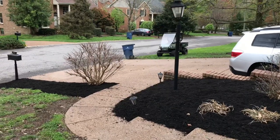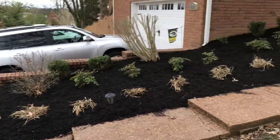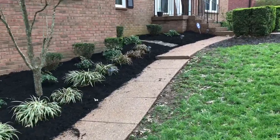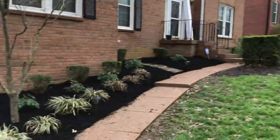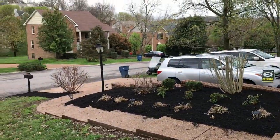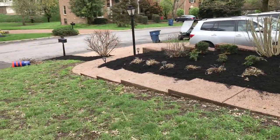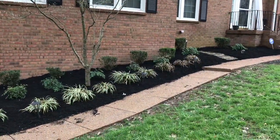Alright guys, we just finished up these two sections here — we got this section right there with that one bush, and then we did all of this. As you guys hopefully saw, we picked up the monkey grass, got the mulch under there, just got everything looking good. We're about to move on to these couple sections over here, and there's a little bit on the side. There's some rain coming in about two to three hours. As you can see, it's kind of dark out here — no sun, just a lot of clouds — so we're going to keep moving along. These gardens are finished, and we'll get you a time lapse of the other gardens that we are going to do.